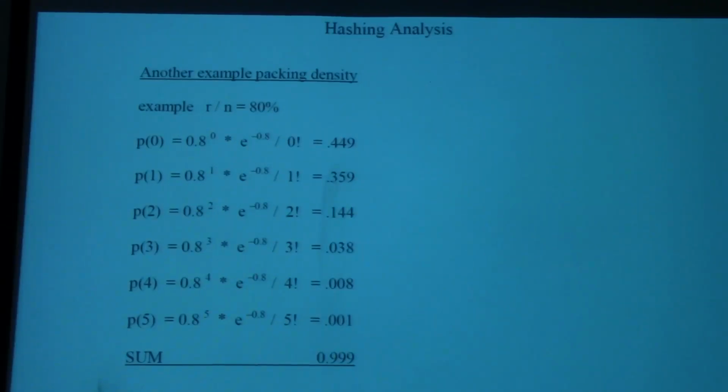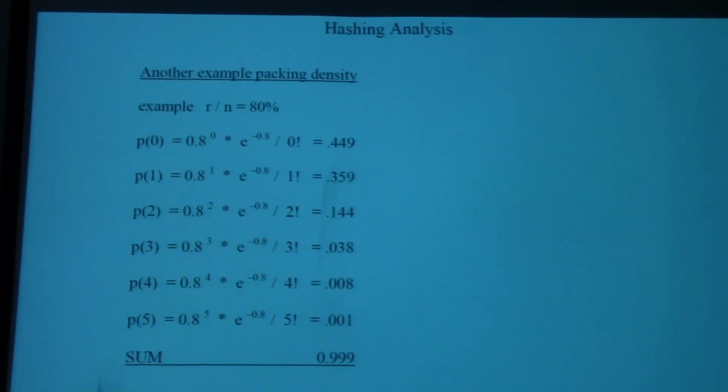But now if R is still 1,000, then what's N? If R, the number of records, is still 1,000, then N is R divided by 0.8. So it's going to be 1,000 divided by 8 over 10, so 10,000 over 8. What is it?